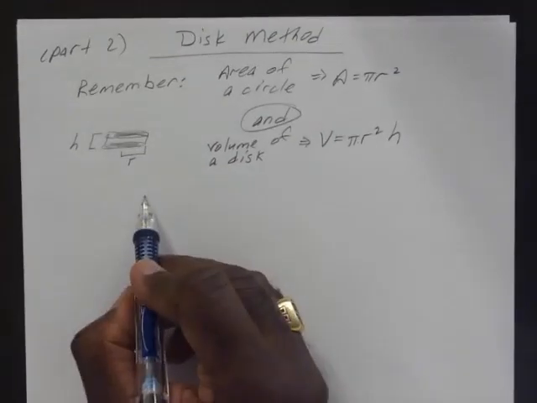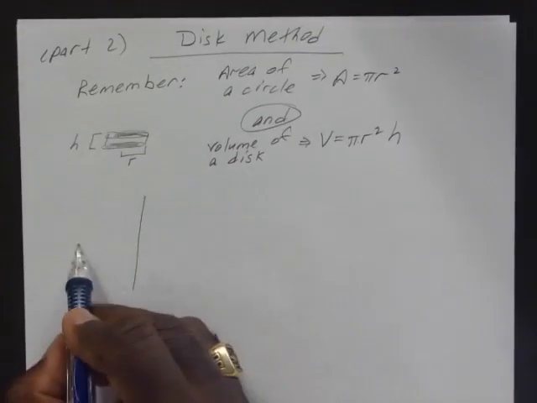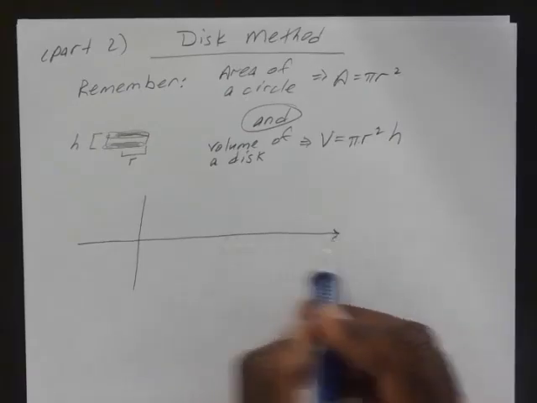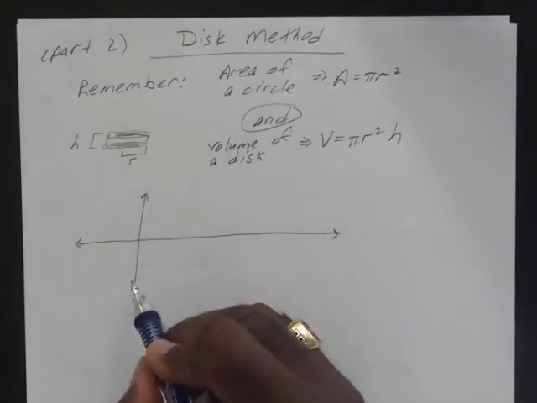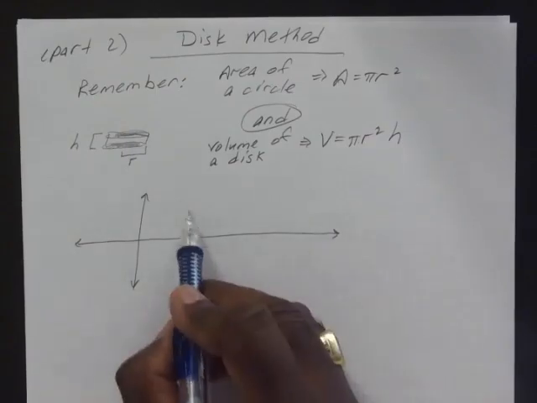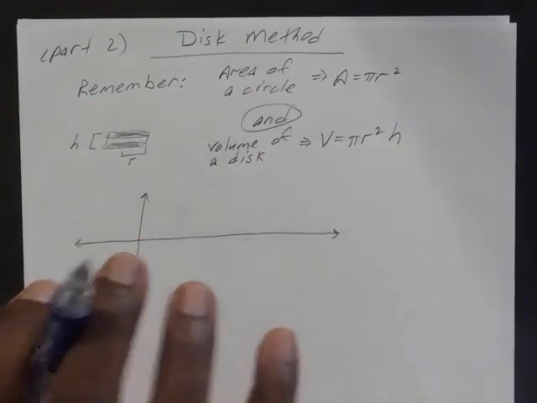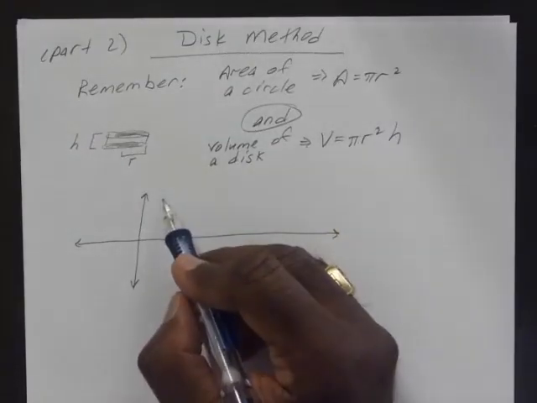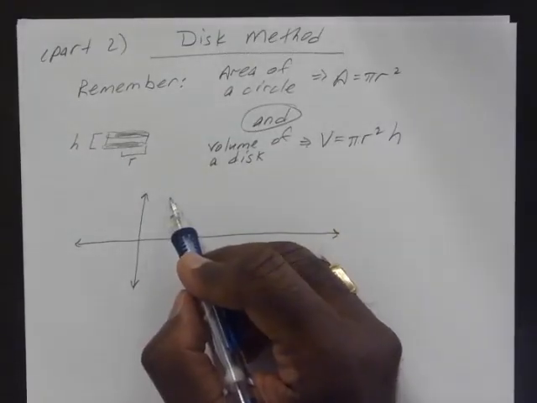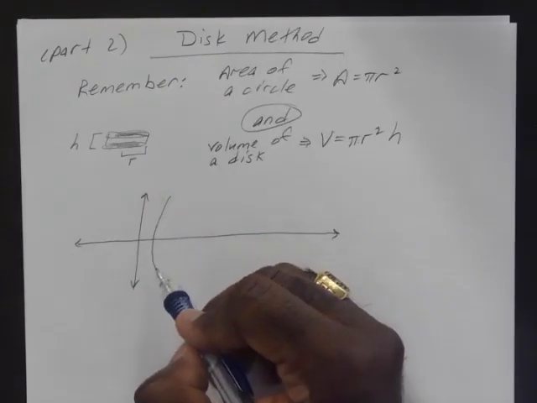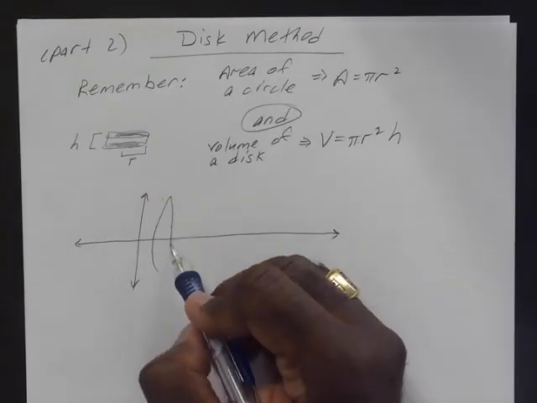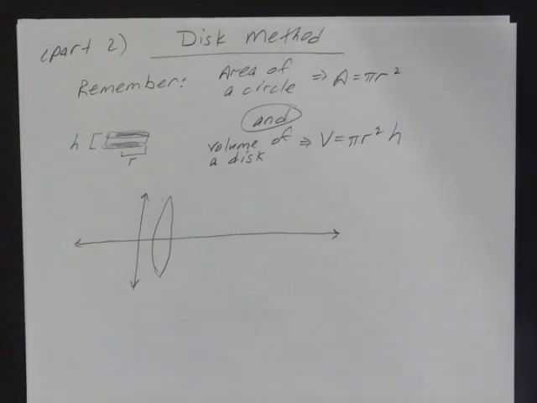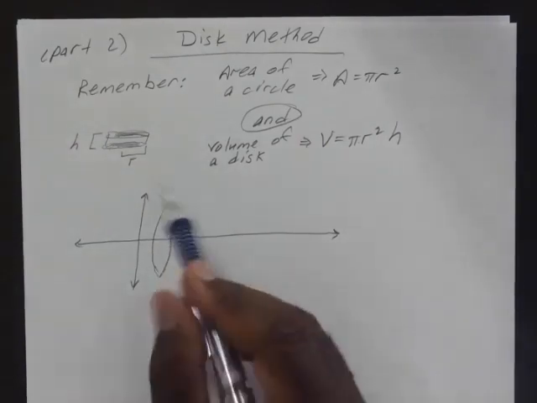So let's say if we get that disk, or that cylinder rather, and we kind of get the cylinder and twist it sideways. We put it on our XY axis. Trying to draw this as symmetric as I can. There we go. That's not too bad.